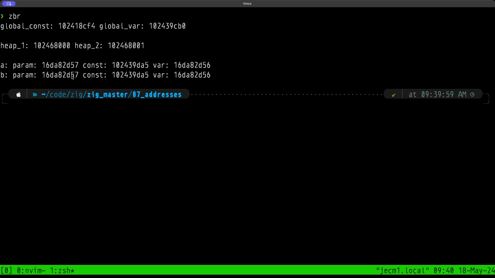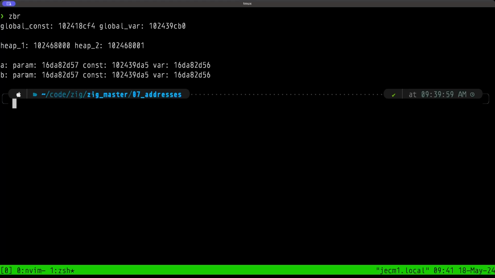And this behavior of having the same exact address for the parameter and the local variable as in the a function isn't an instance of deduplication. This is a result of how the stack is behaving precisely as a stack data structure.